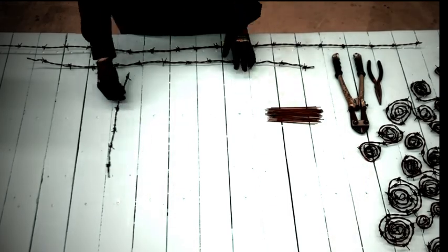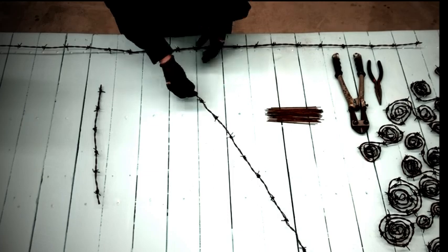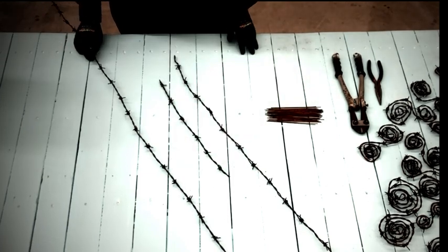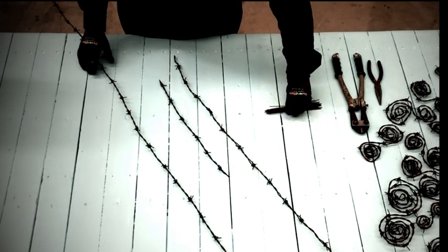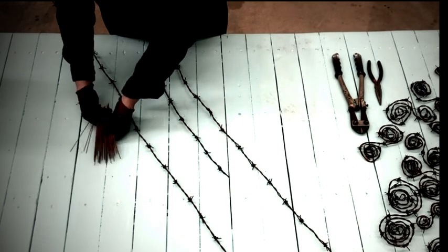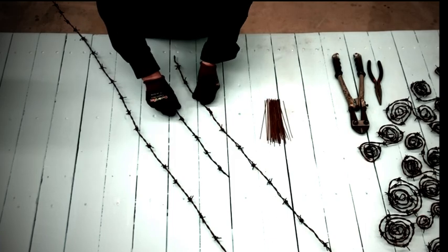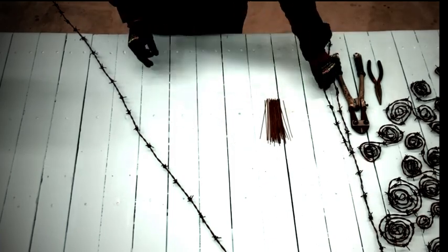To make this barbed wire heart, I started with 3 pieces of rusty barbed wire, one 1/2 meter long, 1 meter long, and 1 2 meters long. I also had a handful of rusty tie wire already pre-cut to around about 10 centimeters long.